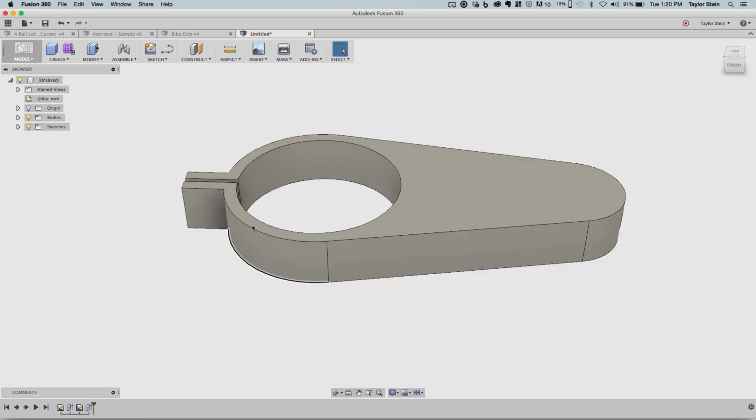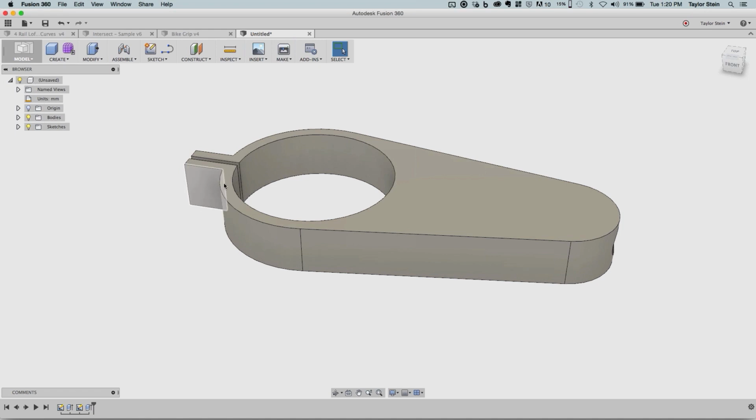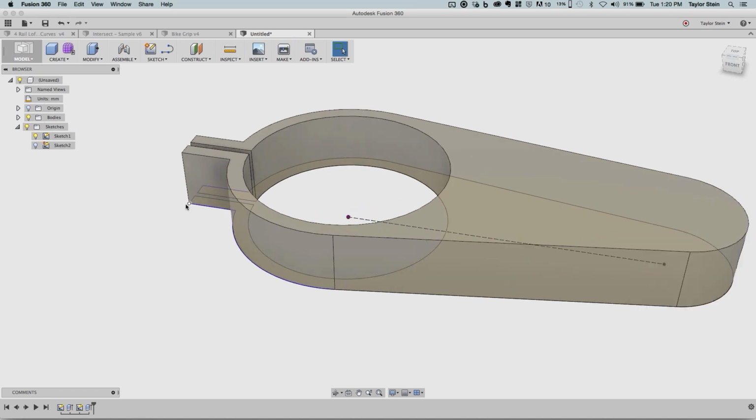One thing that I like to show is that if we wanted to change this profile over here, we don't actually have to jump back into the sketch in the timeline and choose edit. One nice little trick is that if I turn on the visibility of sketch 1, and I have some sketch curves that still have at least 1 degree of freedom, for example, these corners, I can drag them around to do some more dynamic changes.